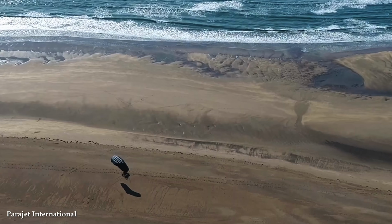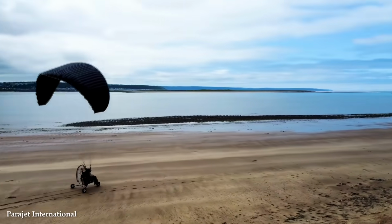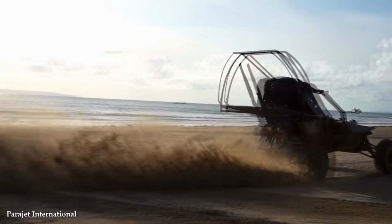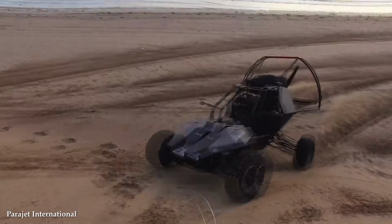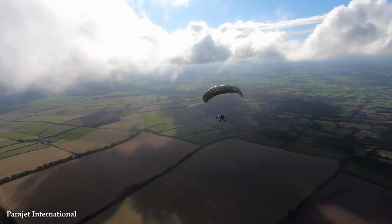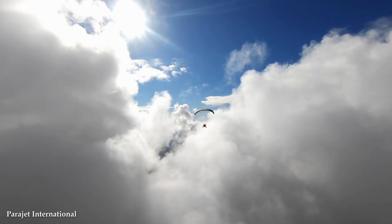It is, of course, also fitted with a number of safety features such as redundant systems, advanced avionics, and, of course, parachutes for emergency descent, making sure you can use it on the ground or in the air with full confidence. The Skycar represents a vision of the future where personal aviation becomes more accessible and practical, and this model, with its hybrid design, would be far more affordable than other ideas.